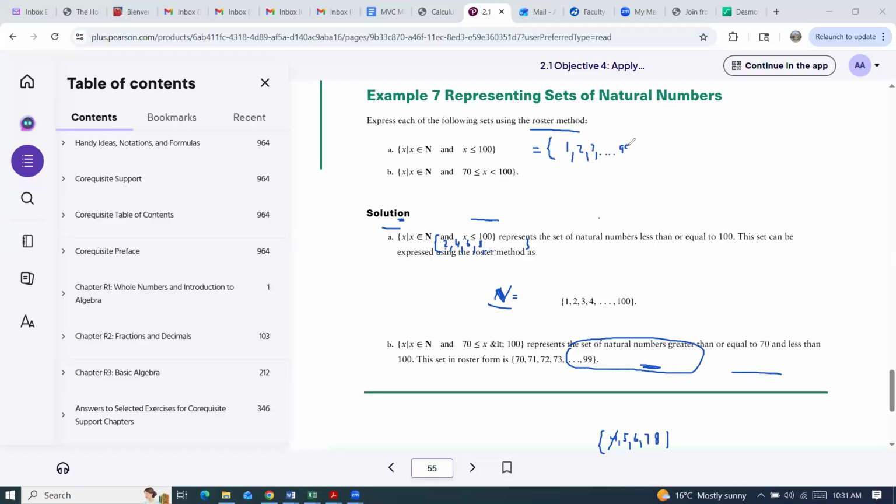So I can put dot, dot, dot, and then up to 100, right? So it looks like there are 100 elements in this set. So you just, 1, 2, that was 3. So you can even count how many of them there are all here. 100 elements are in this set, just like that.